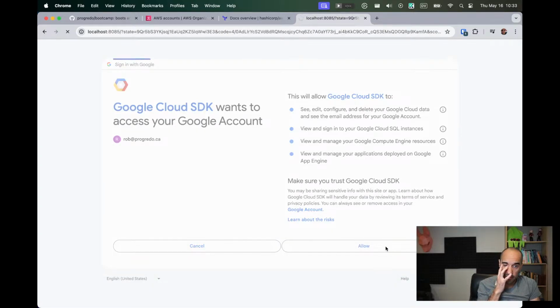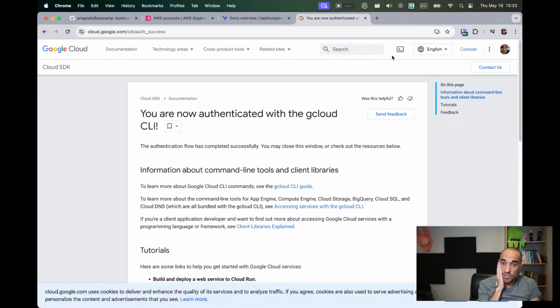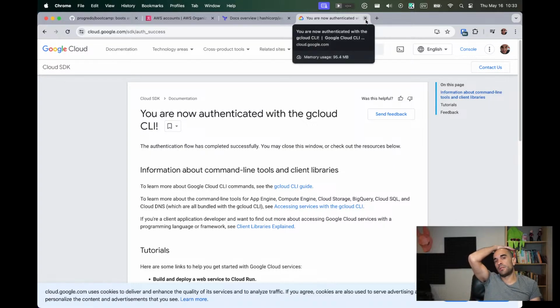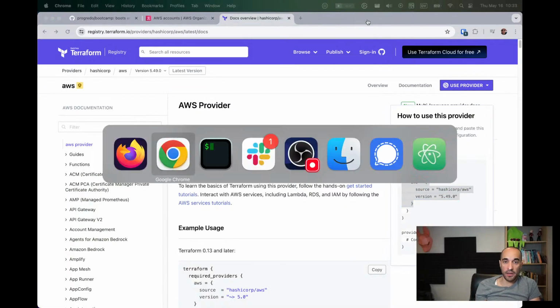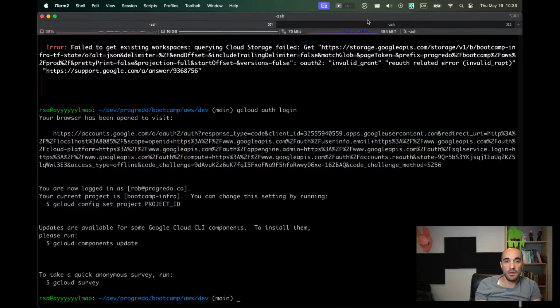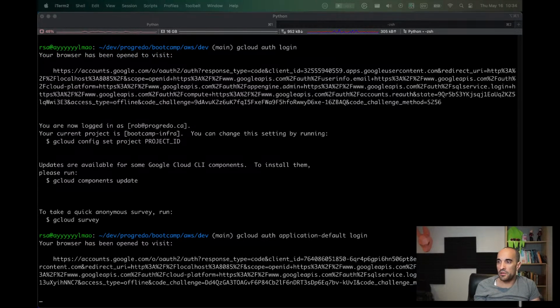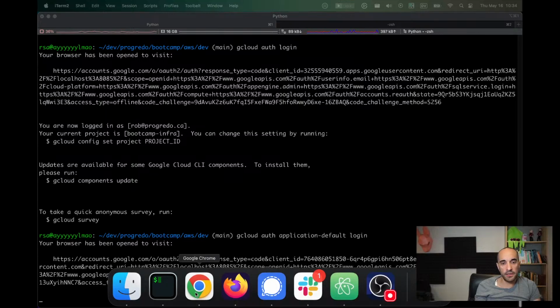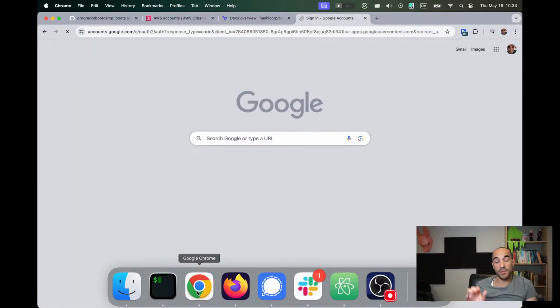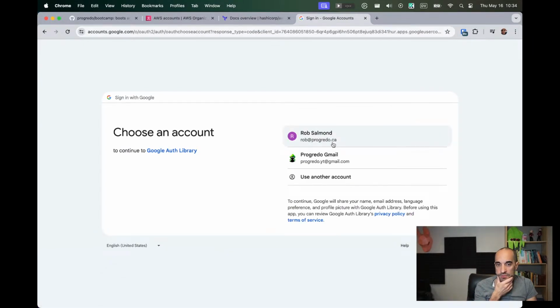Allow. What I should do is figure out some IAM-based way to do this, but I haven't bothered yet. So let's see. I think I also have to do auth application default login. And the reason I have to do this is because the Google Cloud ecosystem is a total fuck. God knows why this is necessary. But anyway, this is necessary.